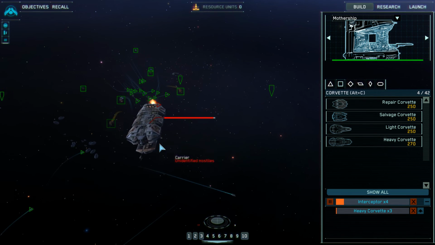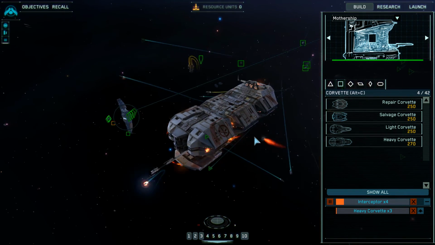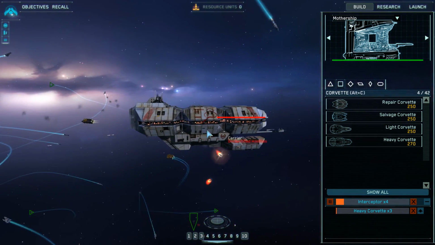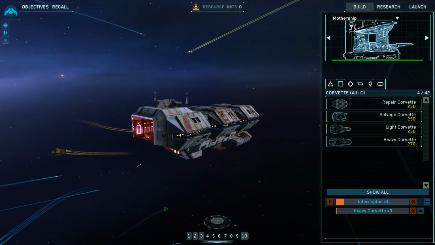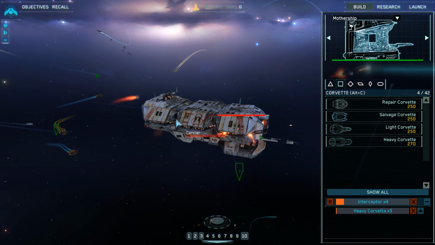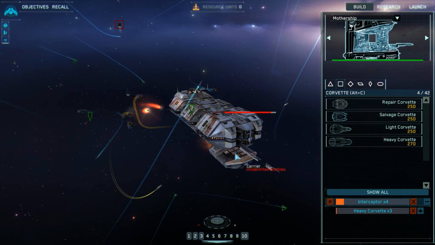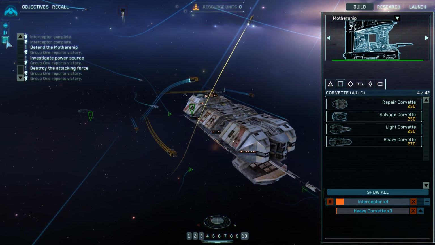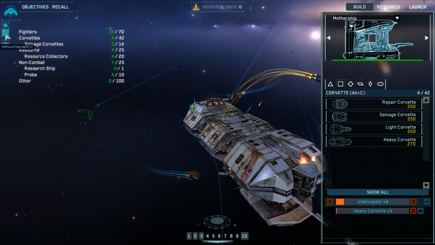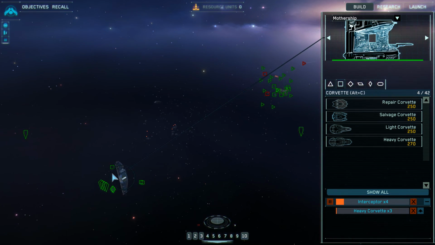Should run out of resources, not fair. I'm gonna focus on the carrier and watch the fires. Unfortunately, we do not have bombers, so this is gonna be a bit of a rough battle. But I'm sure we'll be fine. We got some missile corvettes, lots of standard corvettes, some heavy corvettes, interceptors. How much stuff do we actually have? We got 16 fighters, 4 corvettes. That's not a lot. So in total 20 combat units.